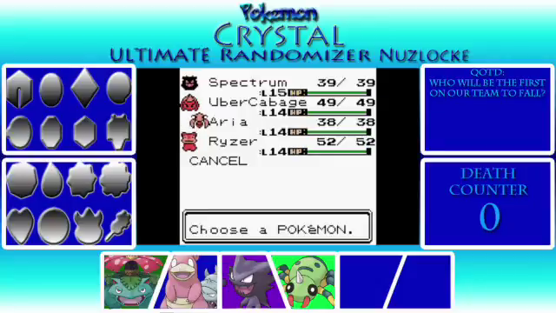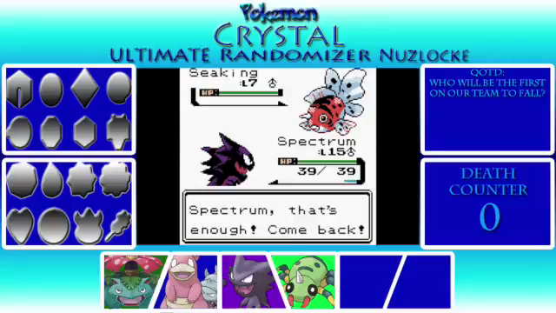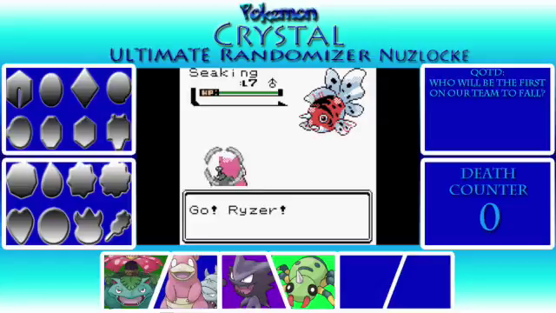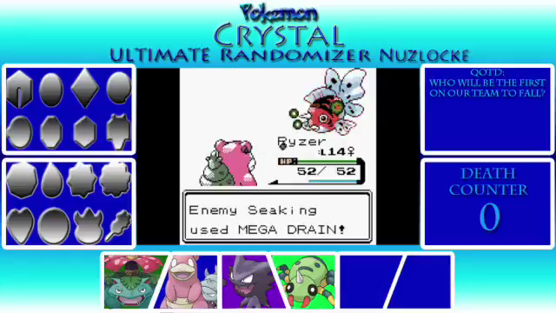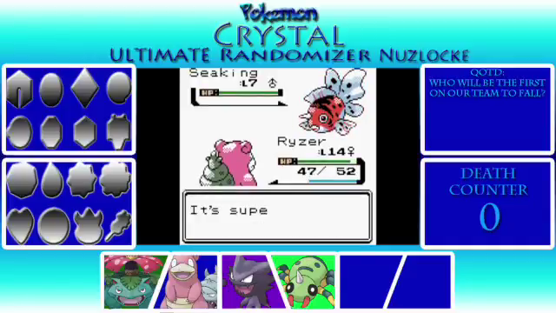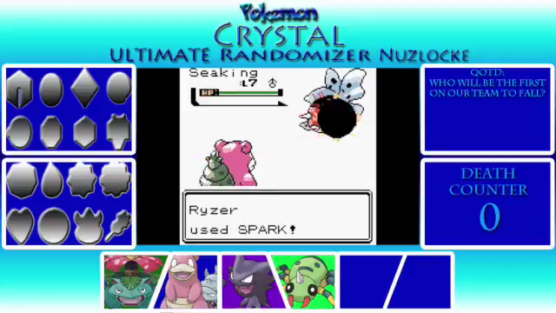I don't want to send Aria in. Let's go, Riser, just because of the electric type, Spark. I swear, if this thing has a grass type move. I jinxed it. Why, no? Riser, no. You can do it. Oh, okay. I was like, it's not STAB, we can take it. Does 4 damage. Okay.